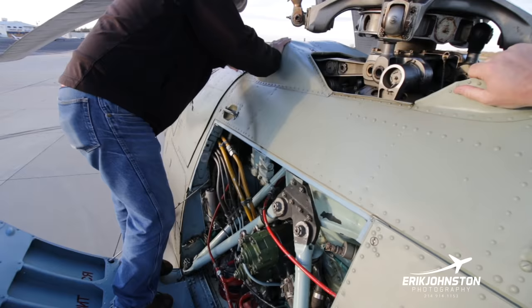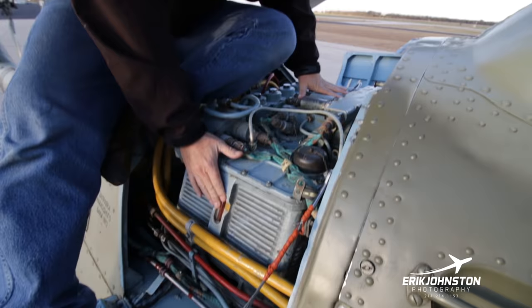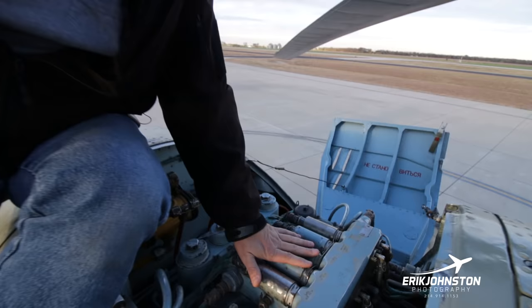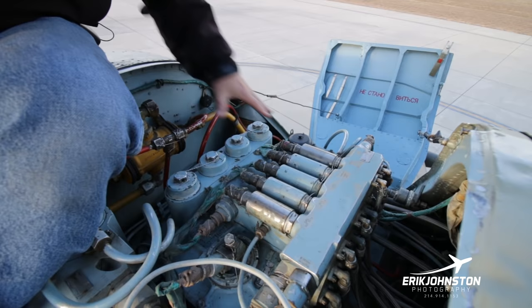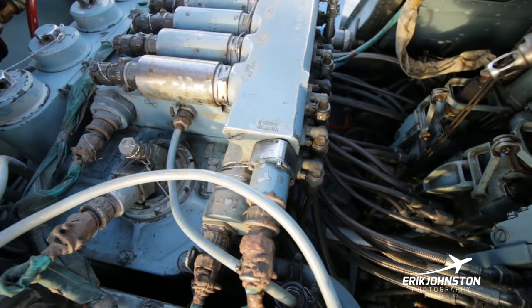This is the hydraulic compartment right here, the hydraulic block. We've got our hydraulic level right here. This is going to be the main, and then I'll have the utility and the backup gauges. We'll be able to see those on the other side. It helps relieve load off the pilot during flight. And that's about all I know about this. It's a big mixer box. There's some electronics. We've replaced all the hydraulic hoses with braided hoses, going back to the hydraulic actuators on all four of the axes.